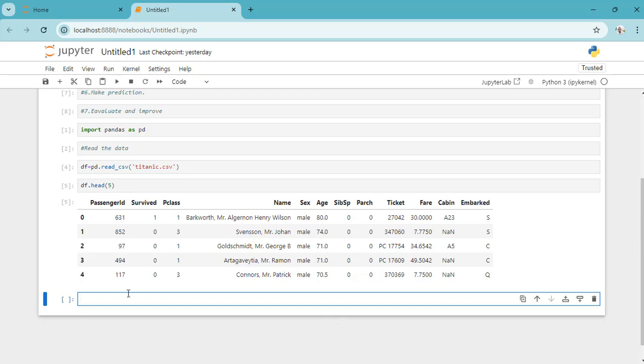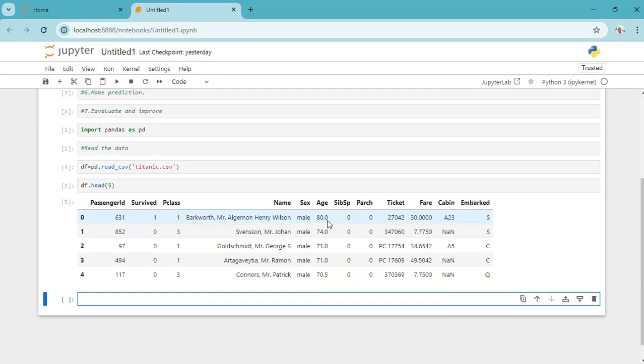So I have the passenger ID, survived, P class, the name, the gender, sex, age, SibSp, parch, ticket, fare, cabin, and embarked. So those are the columns that I have.